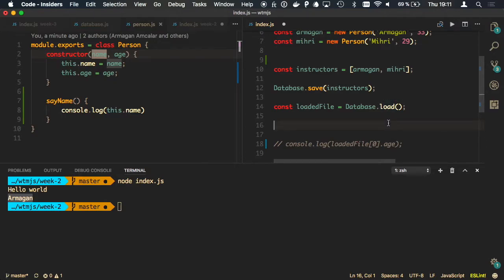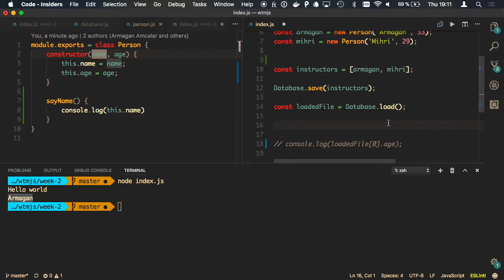And obviously, the application which loads the database would be another application, but this is just a demo. So I expect the same behavior after loading the database from files. Obviously, it should work. I saved the instructors to the database.